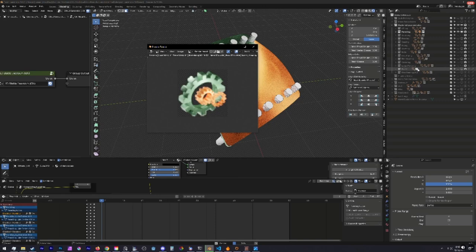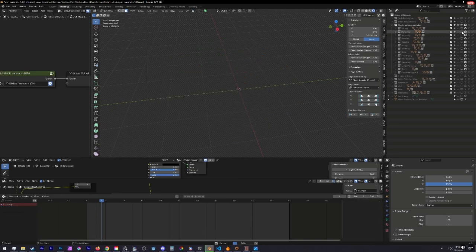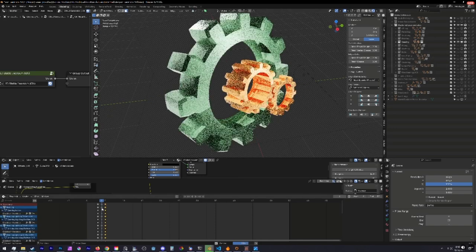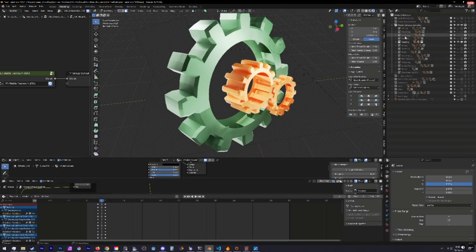This looks like the large gearing. So you'll notice that if I turn this off and turn the large gearing on, where's the regular gearing? There we go. You'll notice it has a keyframe here that turns it on. The reason I did this was so that I could essentially hit Control F12 and render all the frames. Each of these individual items gets turned on for one frame, rendered, and then it moves on to the next.